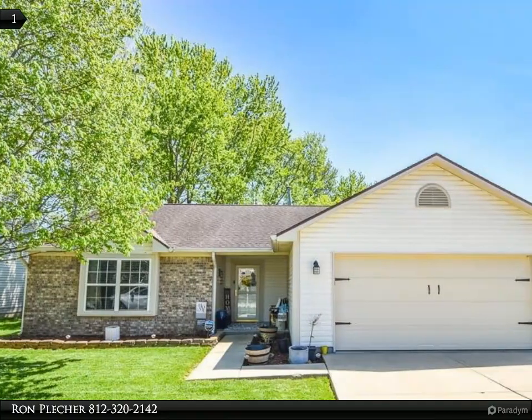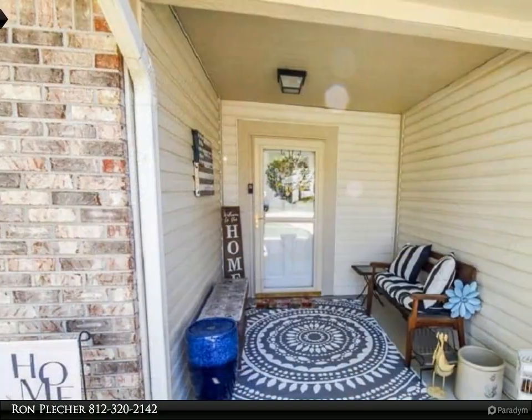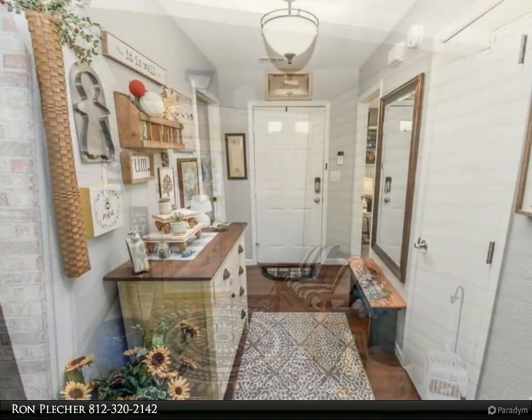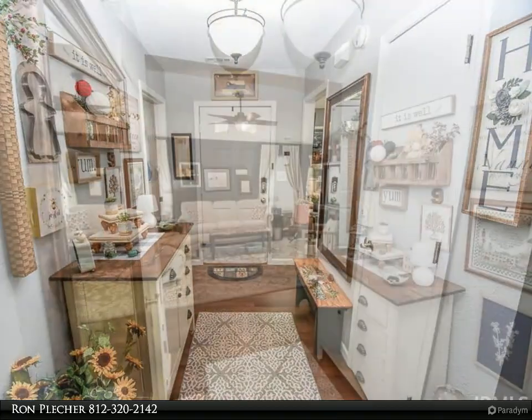You don't want to miss out on this lovely one-level home loaded with updates. Features include wood-look luxury vinyl plank flooring in the living room and the eat-in kitchen, new luxury vinyl plank in both bathrooms and the laundry, new upgrade in all 3 bedrooms, each with a walk-in closet, and custom Homecrest cabinets with an integrated pantry in the kitchen.